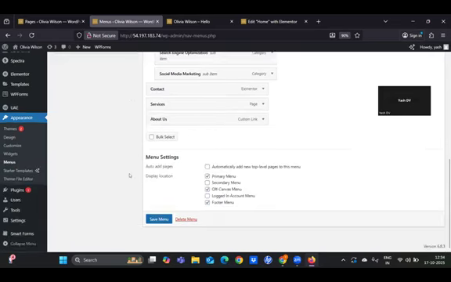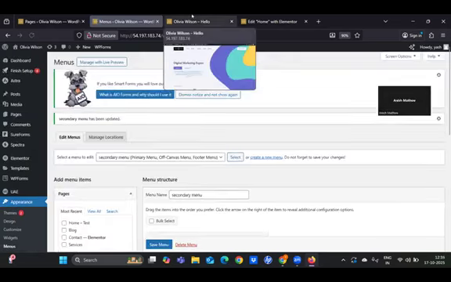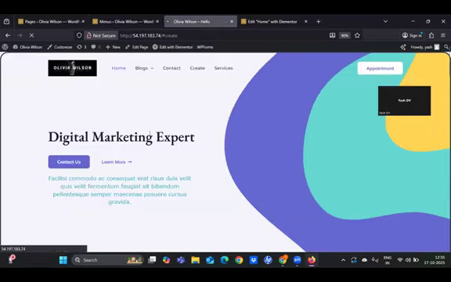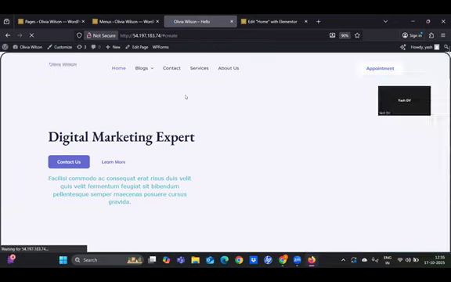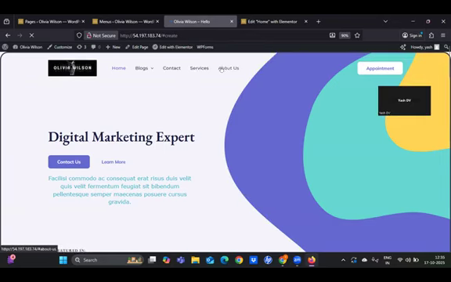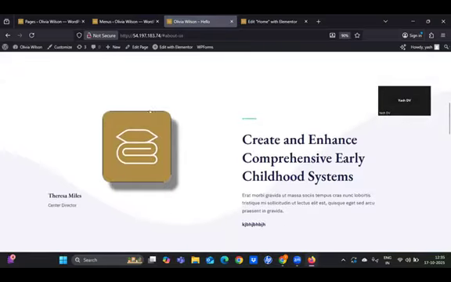Right, so now I've added this to the menu. Let me save this. Visit my front end, refresh the page. Right, so this is added to the menu now. If I click on this, it will take me to the section that I wanted it to.